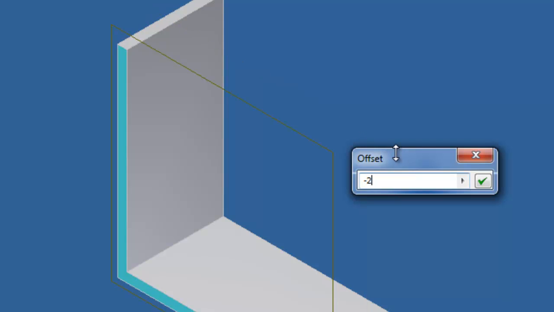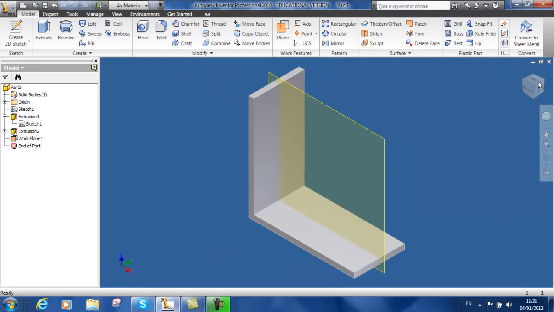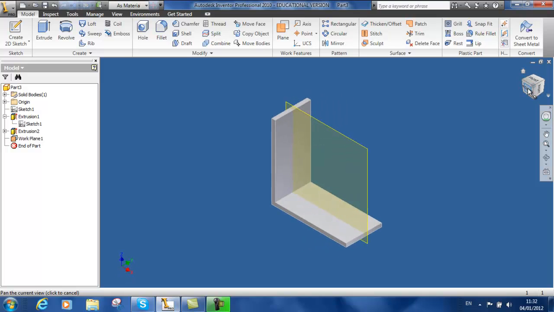As you can see, the actual value itself is negative because it's going back from the front of the section. So 25 millimeters. That plane now is exactly halfway back along the angle section.